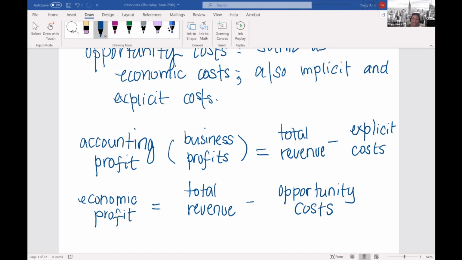But from an economic perspective, and this is to go to the question that was just put in the chat about whether we care about economic profit in the real world. From an economic perspective, and this is where your advisors come in, maybe I have an economic advisor who would tell me whether this was a good venture or a good business to go into. In other words, this economic advisor is not just looking at the profit of the business, but is also looking at whether the profit of the business is covering what I gave up.